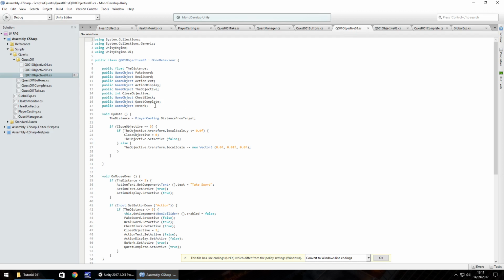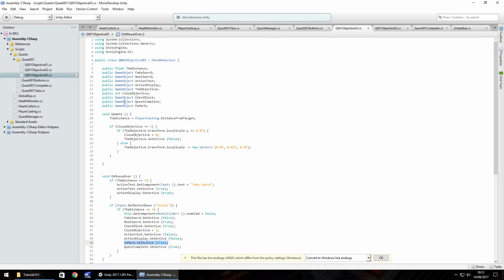You can see here, I've already gone ahead because I was testing, just to make things a bit quicker. The idea of what we're doing is we've got the EX mark added in. You can see we've got public, game object, EX mark. So that's stating that one. And down here, we have setting it active is true. So when we take our sword, press the active button, we're setting the exclamation mark also as true.